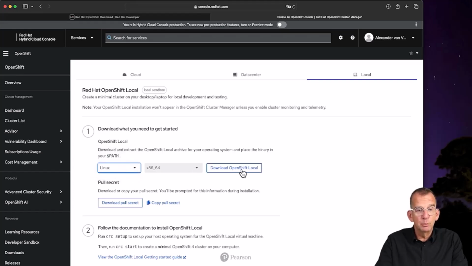You click download OpenShift Local. You do also need to download the pull secret. And then you can use crc setup. So pick whichever operating system you want. I'm going to demonstrate Linux. To get familiar with the procedure, I do advise, even if you want to install on another operating system, you watch my Linux-based demo first.